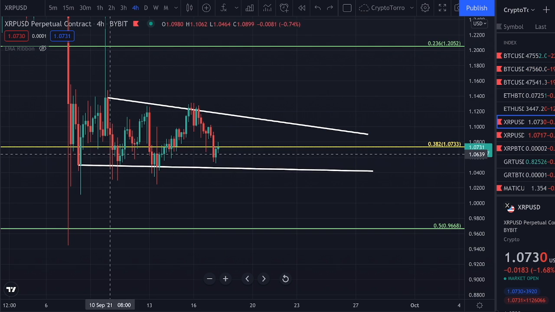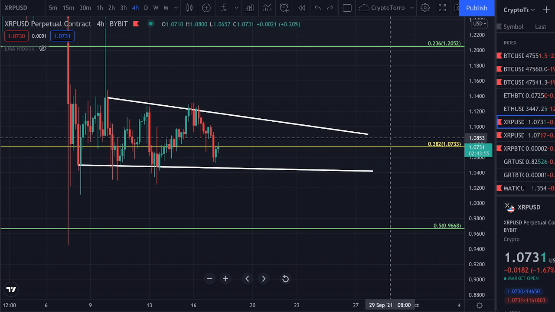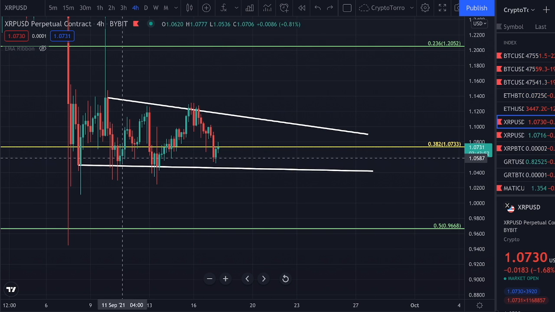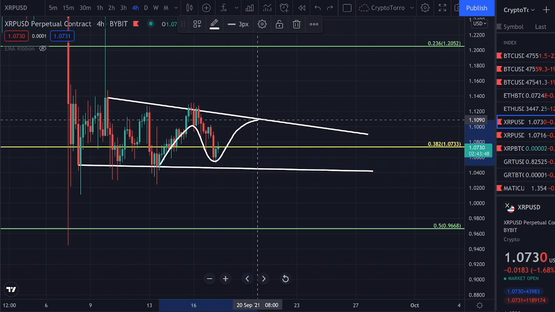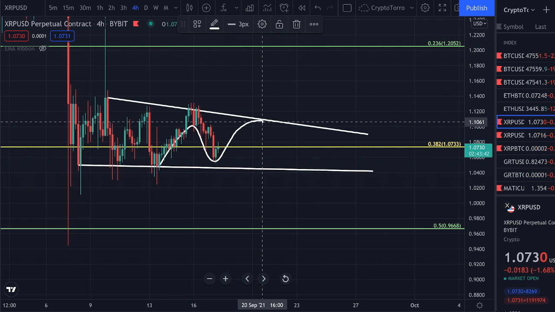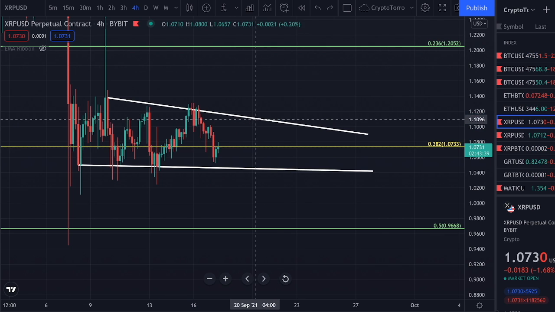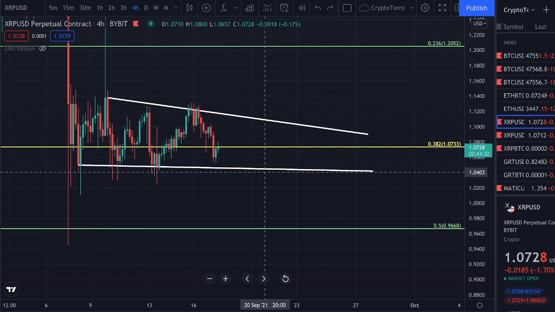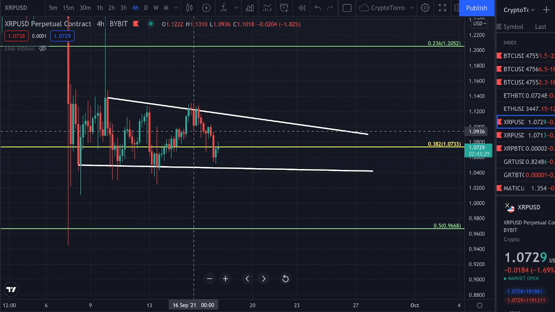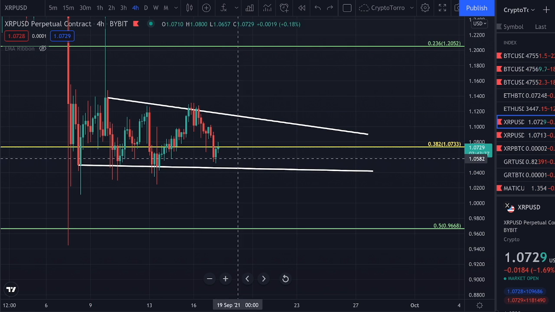Therefore, this descending support is confirmed. But what I think is actually good to know is that if we are going to head towards the upside, have a retest of this descending resistance and do not break out above it, we might be seeing a rejection from this point on and head once again towards a retest of this confirmed support line underneath us. So therefore, I think this trend line is very important.